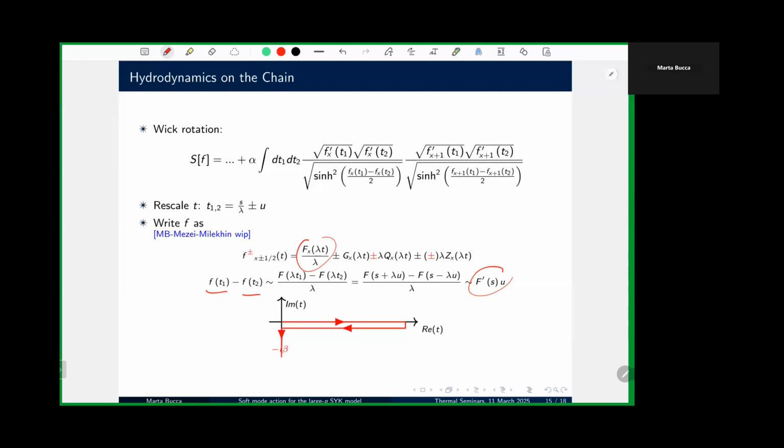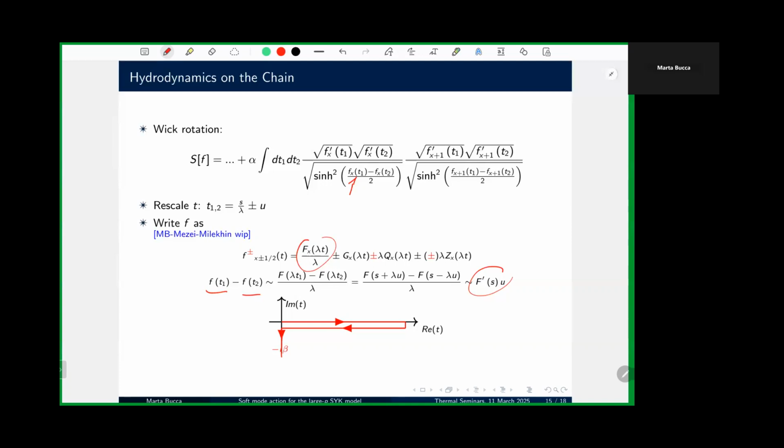And the reason why we wanted this difference to be finite in lambda is that this is precisely the argument of our sinh. So of course, if this difference were to be small, so if it were, for example, of order lambda, then sinh would also be small, right? And 1 over sinh would blow up. On the other hand, if these were too large, so for example, order 1 over lambda, then the sinh would also be quite large, and we would get a damping factor. So the correct scaling is simply the one that results in a finite difference, and it is the one that we have here.